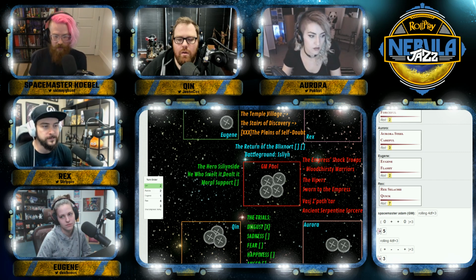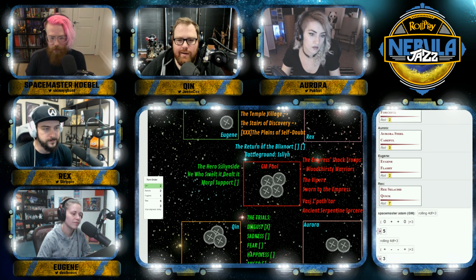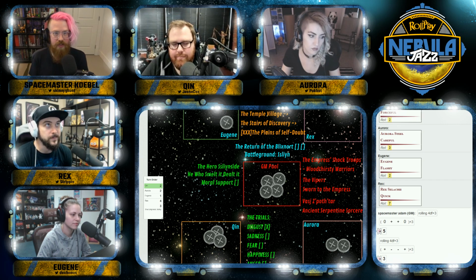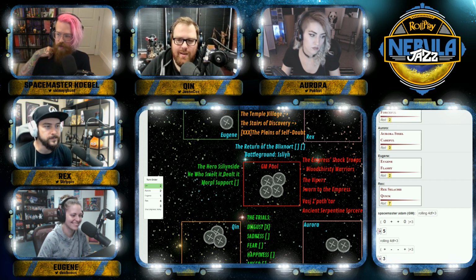And Quinn, describe to me your purpose here. What are you going to do? You have to tell me. Basically, use this turn to describe Quinn's disgust. Show us how you've overcome the trial of disgust with Eugene's help.